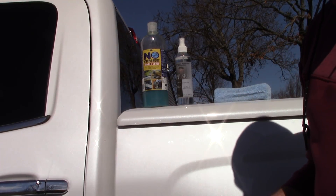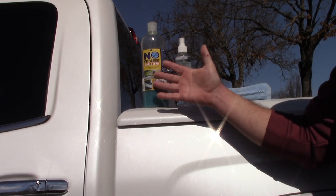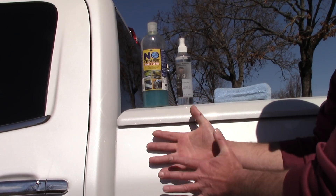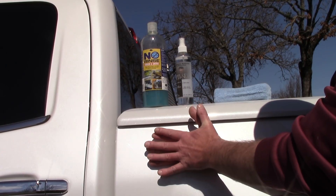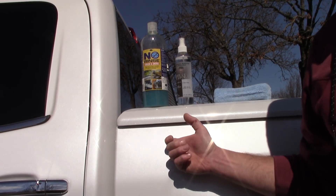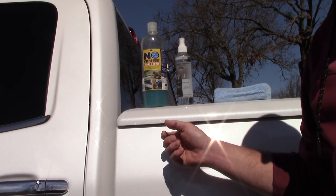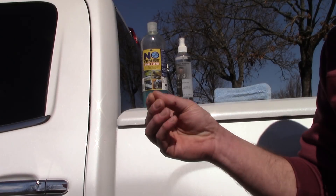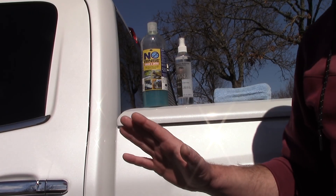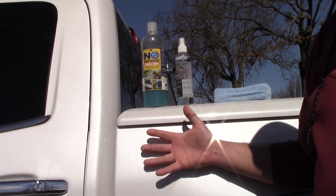He's also driving in traffic with cars next to him kicking off brake dust, sticking to his car. So before you go in to do your rinseless wash with ONR, you're going to have dust, dirt, traffic film, and a lot of metal sitting superficially on the panel. But do all metals that land on the surface require a clay bar to remove? The answer is no.